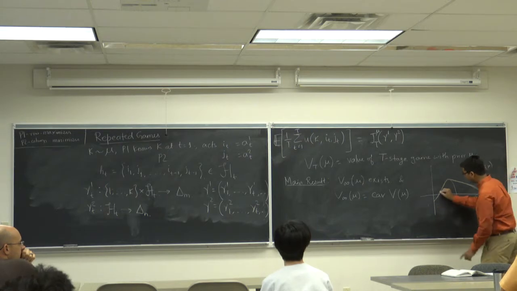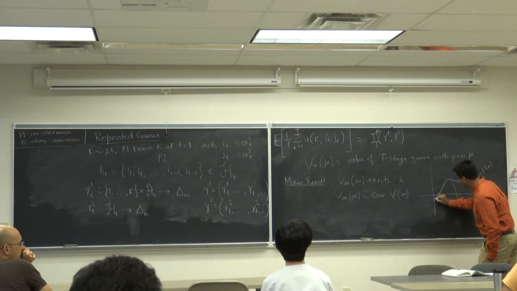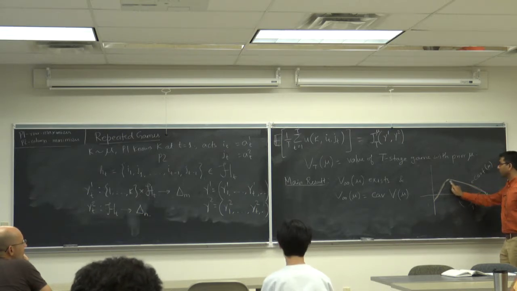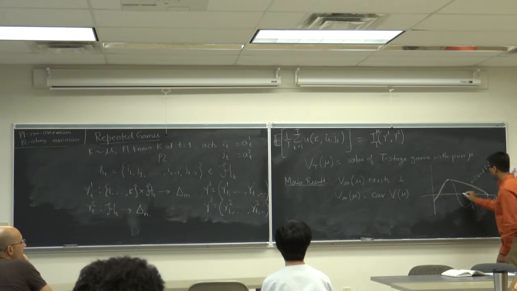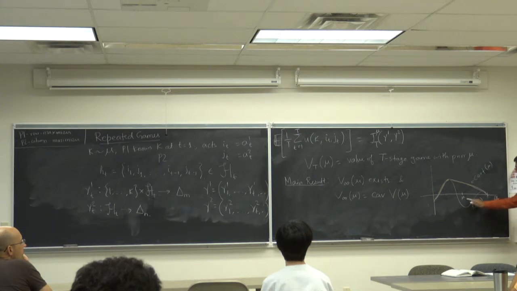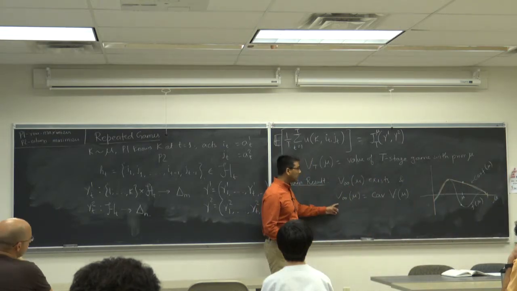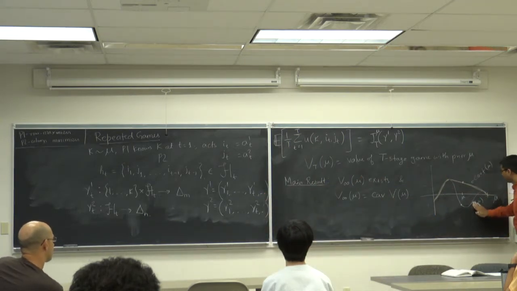So let's say this is what my function looks like, then mu is going to look something like this. But this should be concave. It looks like a convex curve, so let me make it concave. It should either be linear or it should be bending in this way. So this is cav of f, evaluated at mu. If I look at my mu here, f of mu is below this line, but cav f at mu is above the point. And so what this result is saying, if you think about it carefully, your V of mu looks something like this. Let me write it as V of mu.